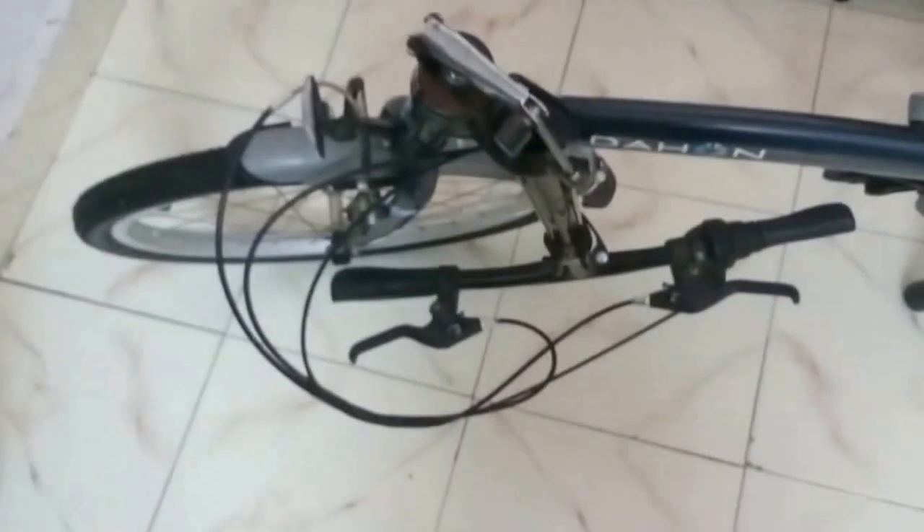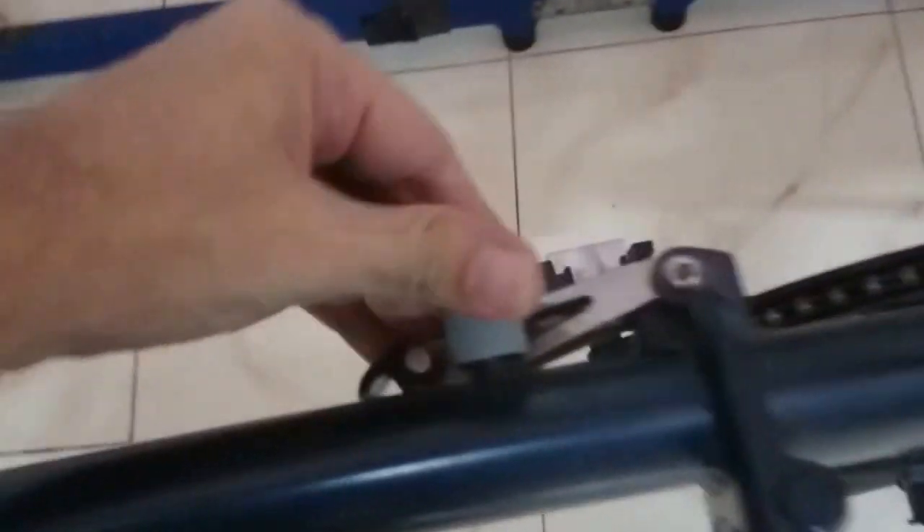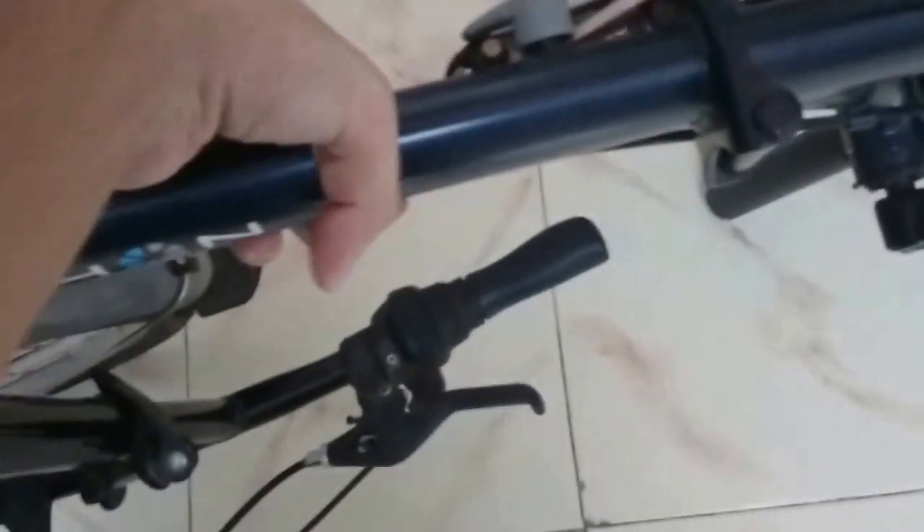We're going to see if I can unfold the bike using only one hand. The cycle folds in a way that it's not required to lift it up in order to open it. You just open up the main hinge like so. That's the business end of the bike — the latch mechanism which lets the bike split. And it's really sturdy.